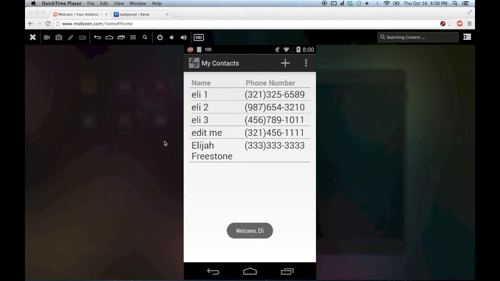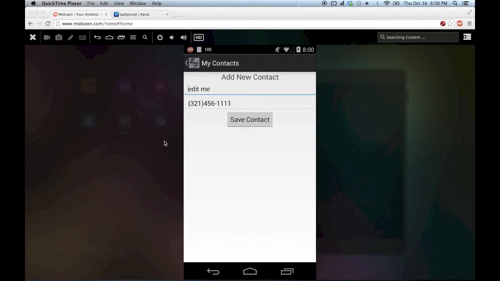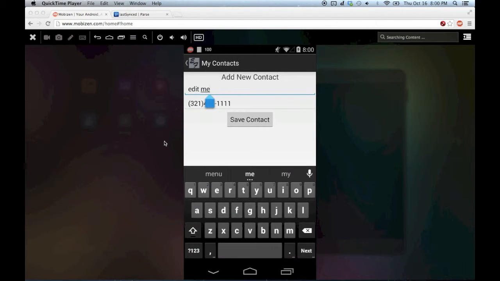And then I've also formatted the phone numbers. It does require 10 digits. Let's go ahead and we'll edit this guy since it says to. I've changed the long press to also do a contextual action bar just because that's more of an Android type of thing to do versus trying to add in another button to the alert view that I had from week 1. In the top we have the trash can, which is deleting the item, or the pencil, which is editing it. We're going to go ahead and just edit it, and we'll just throw a number on the end there.